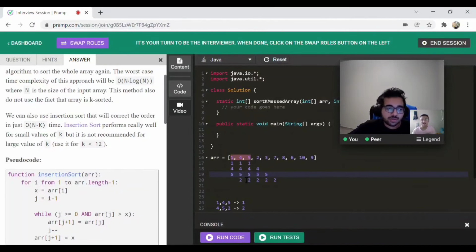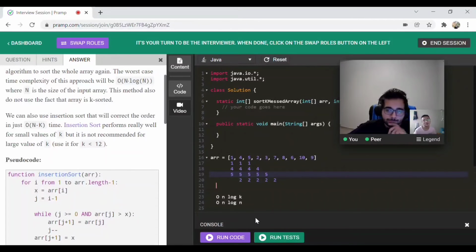I don't even need to use this information, but that will not be the most optimal thing for this solution, because my solution would be order of n log k, whereas if I do insertion sort or merge sort or any normal sort, it will give me order of n log n. Since k is supposed to be less than the array length, and k is between 0 and 20 while the array is between 1 and 100, this is a better solution for me.